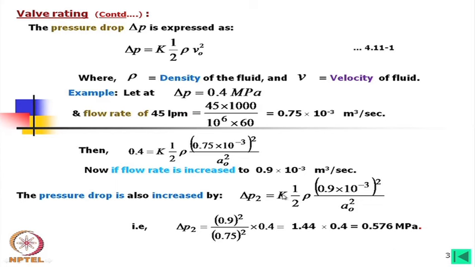Now, to calculate k, obviously we should know the area factors and other things. Maybe in the valve manufacturer catalog, we have to look into the linearity up to which we can use these equations. It may not hold for all flow rates or all pressure drops. There are characteristic curves, following which we can easily find out how much the pressure drop will be, and accordingly we have to adjust the system pressure.